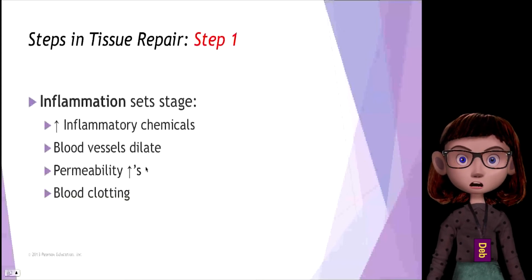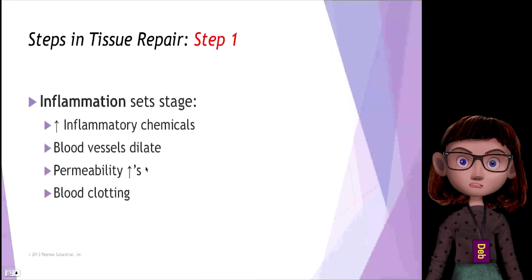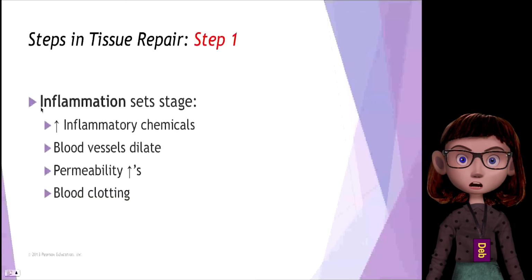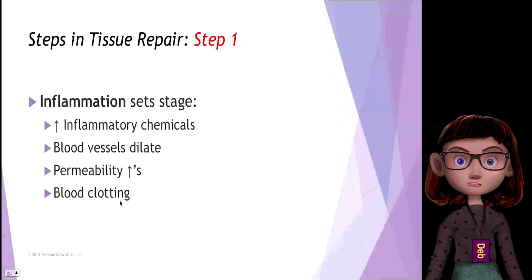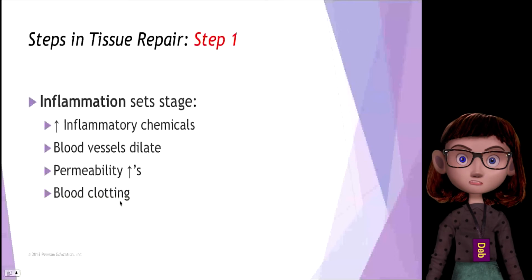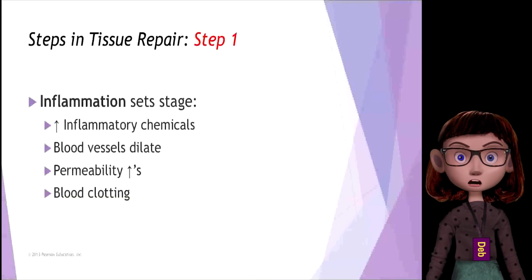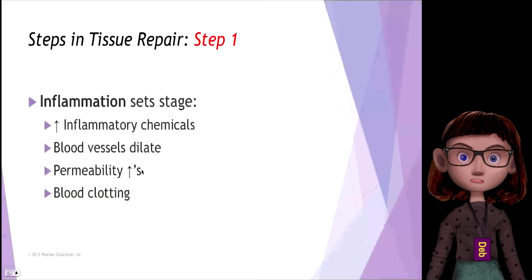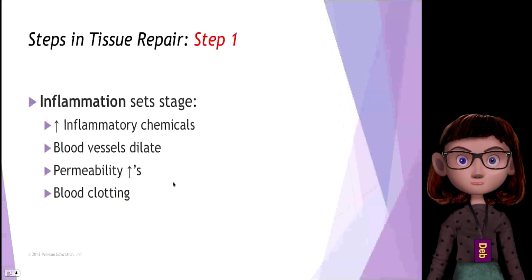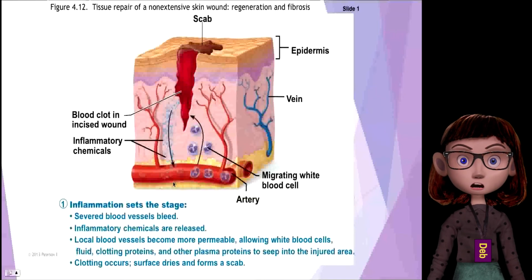The permeability increases, and this allows fluid to seep out of the teeny blood vessels, such as the capillaries, and it also allows white blood cells to come out from the bloodstream and enter the tissues where they can fight the infection. It also is going to initiate blood clotting, which is a separate process. It is not considered inflammation, but this process of blood clotting will start at the same time that inflammation occurs. And here's the illustration.